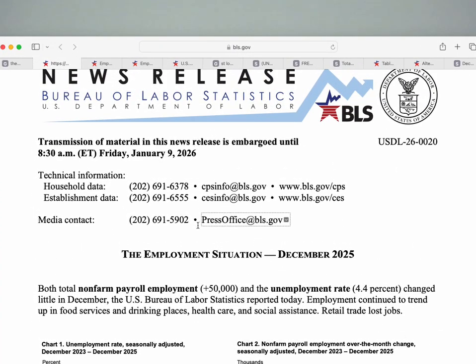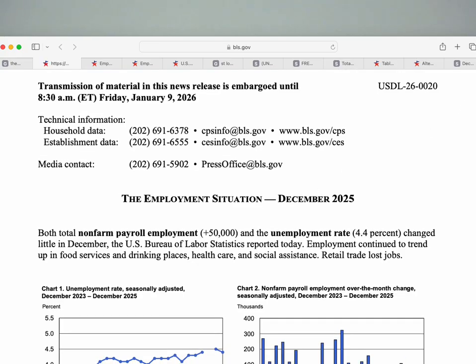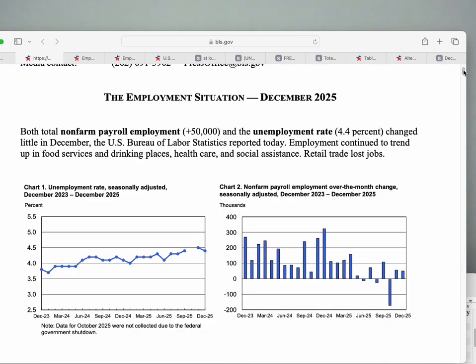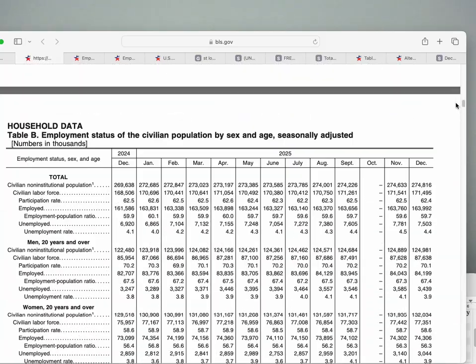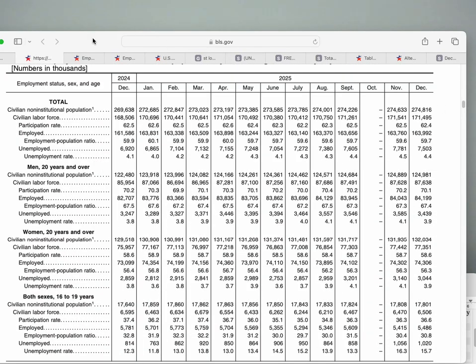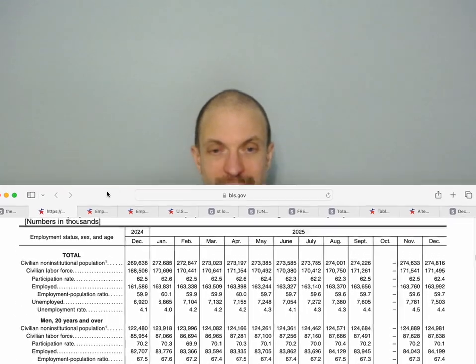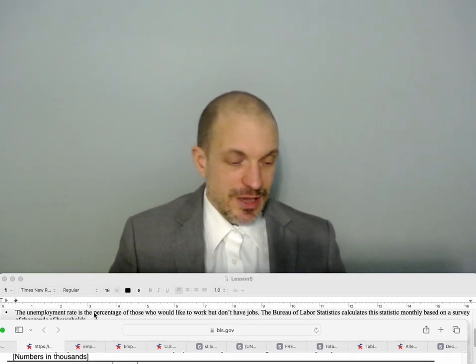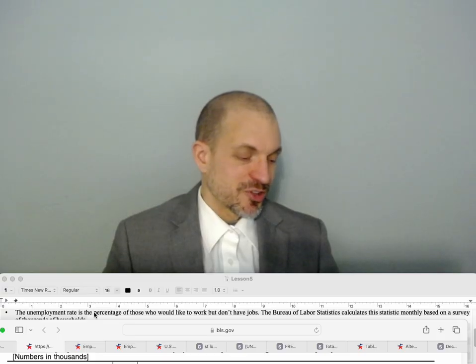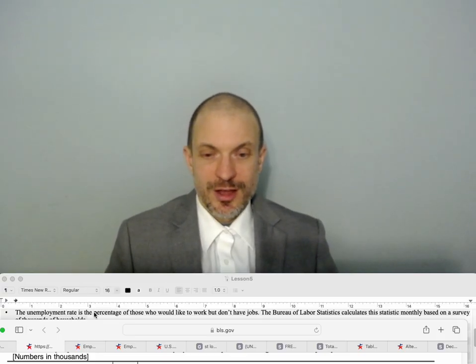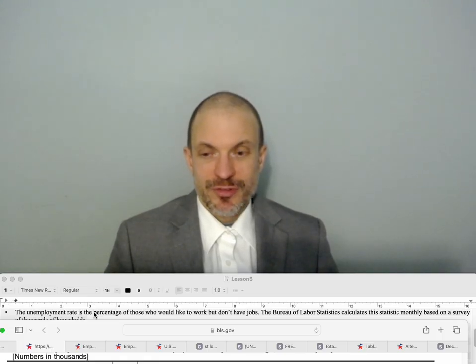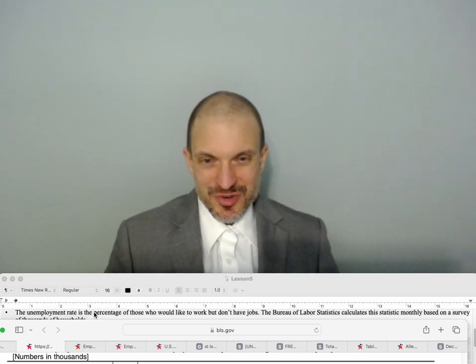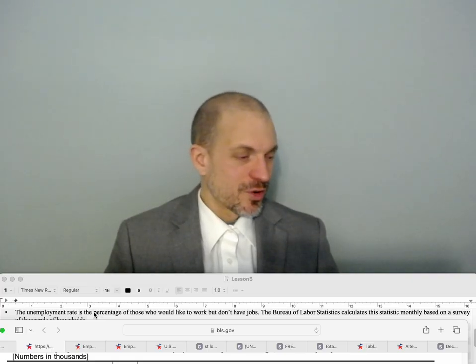It's produced by the Bureau of Labor Statistics, and you can find the data from their surveys. It has all the definitions for how they're defined, and then gives you a collection of the data across the different criteria they're looking at. This basically gives you the data that many economists look at to make their assessment of unemployment. The employment situation reports two different surveys, the household survey and the establishment survey. You can read through it if you're interested in more detail.